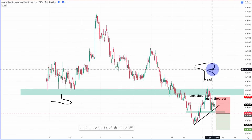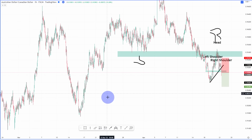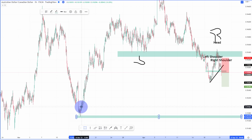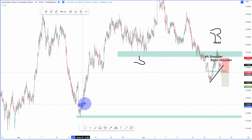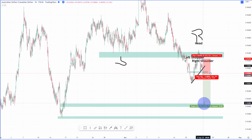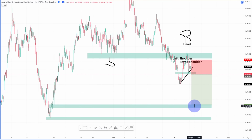And then for targets, we have options. Do you go for a fixed 2 to 1, 3 to 1? Do you look left? What are your target levels? Maybe we could even target all the way down here. Probably in here is some type of supply and demand area. So probably what I would like to do is get out here well before the absolute low, or at least see how the market is reacting around this area.